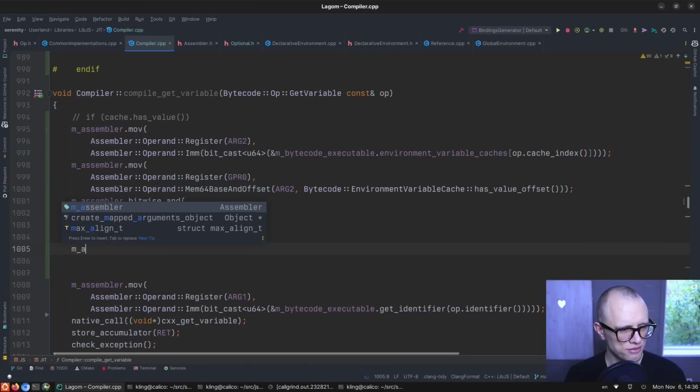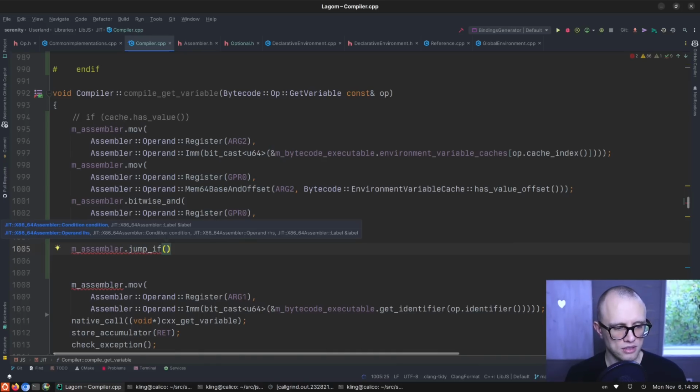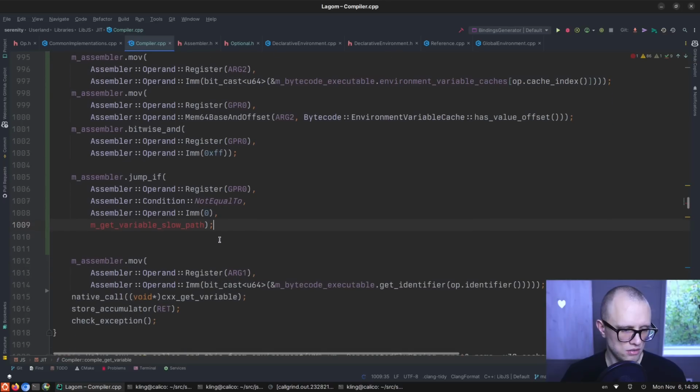Now we can check if we want to check GPR 0. If it is equal to 0, that means that we don't have it cached. So then we want to jump to the slow case.